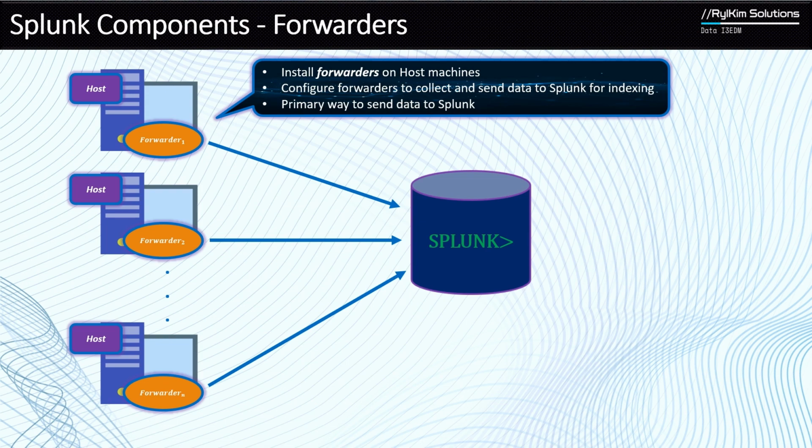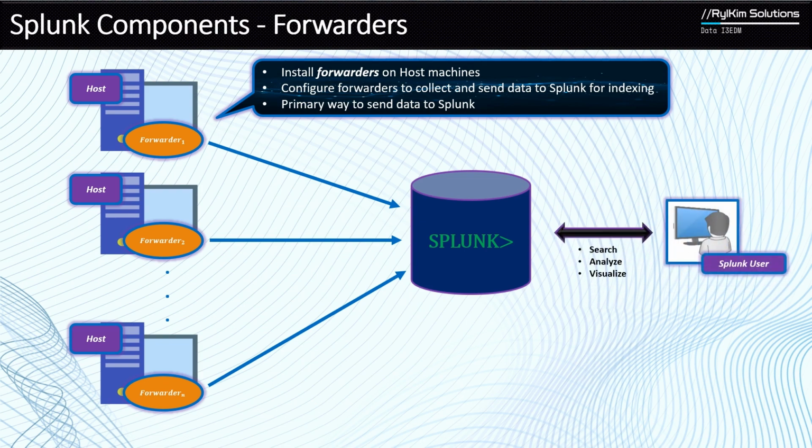So there are multiple ways that you can send data into Splunk, but just note that using forwarders is a primary way, and this is what is heavily used in commercial installations. Now, when you have your data in Splunk, the data is obviously going to be indexed. We're going to talk about indexers in the next slide, but what you ultimately want to do is to be able to connect to Splunk as a Splunk user, and then search, analyze, and visualize this data.